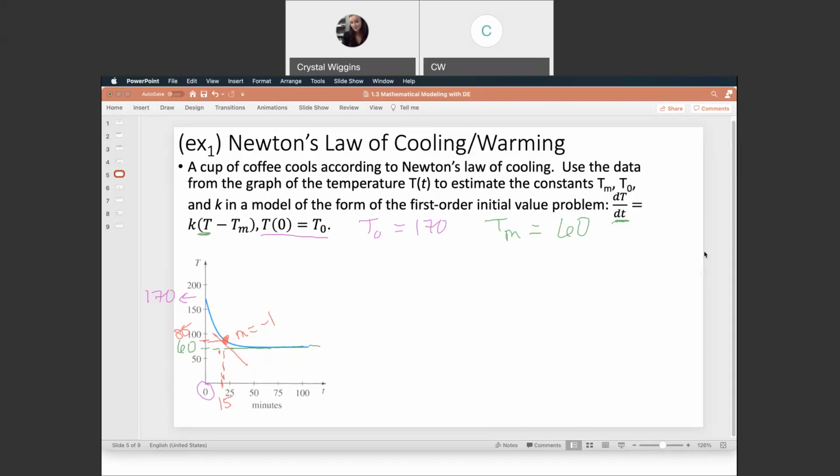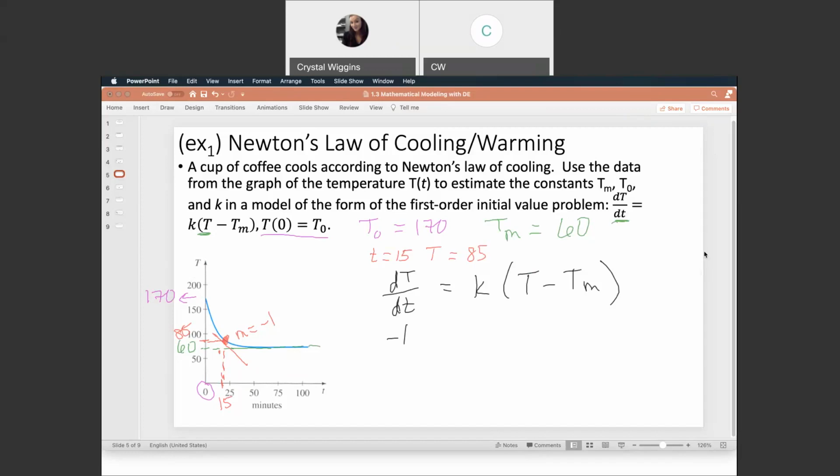graph. But now that I can see that at time t equals 15 minutes, so 15 minutes after the coffee has been left alone on the desk, we are saying that the temperature of the coffee is approximately 85 degrees. We can now put this information together in order to find our constant, approximately. So using the formula, change in temperature over the change in time is equal to some constant times the temperature of the coffee at that time minus the surrounding room's temperature.